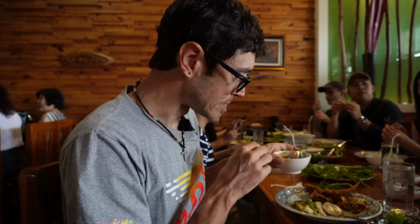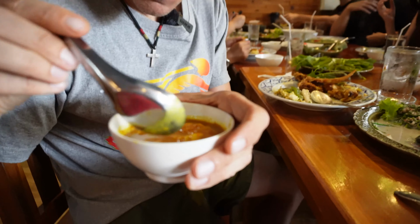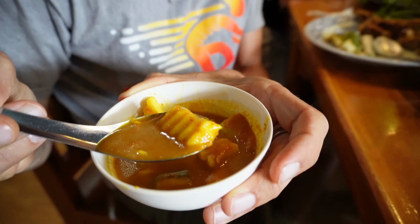Nowadays, in the modern day, people have more money to spend on food. That's just all around the world. So we eat more heavy foods. But classically, a combination like that, white rice with a dish like this Kaeng Som right there, and then just a huge plate of vegetables.